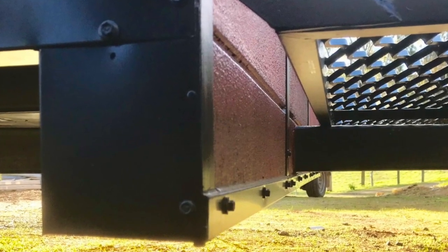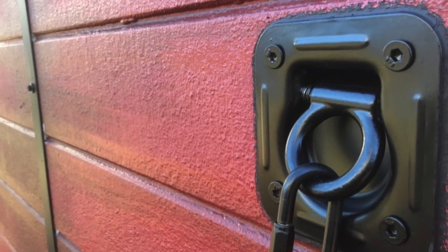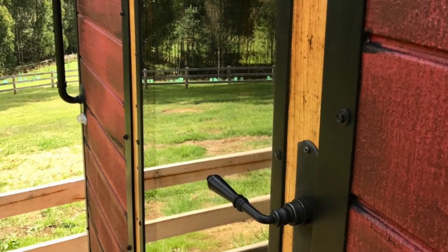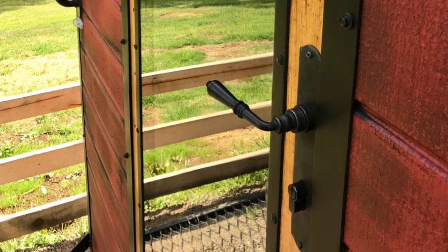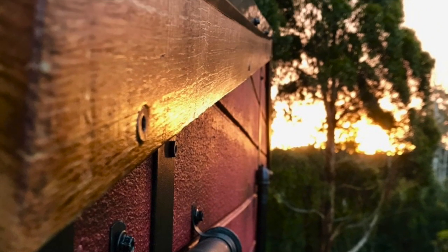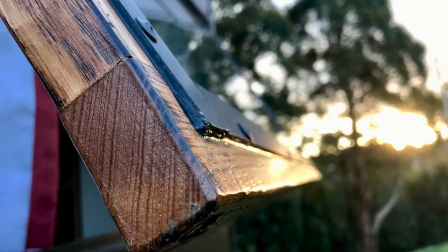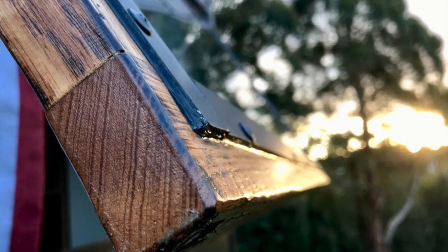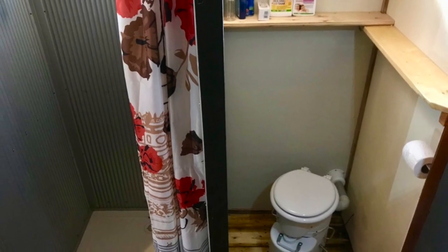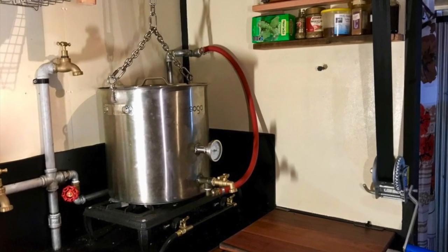Gutters are a problem. There's a gap to make maintenance easier between the deck and the house. Tie-downs are in place for those exceptionally strong winds. There's no roof space — this is a cathedral ceiling. The house is largely very flat with a few protrusions. Anything screwed to the outside is non-combustible, including the pipes and services. The doors have been filled with non-combustible seals inside and out. The species of timber is important — many are fire resistant and must be selected well. Service pipes and vents are a problem.